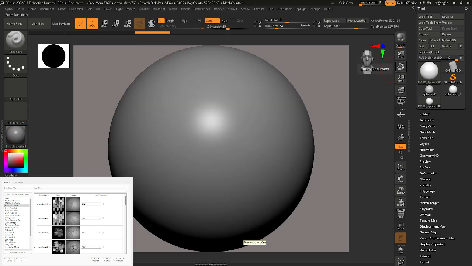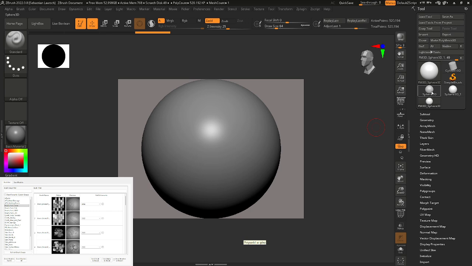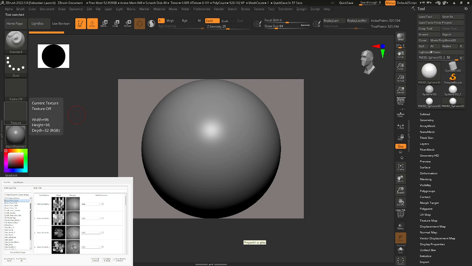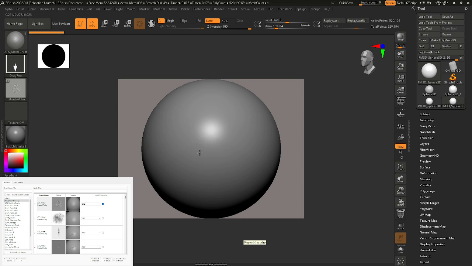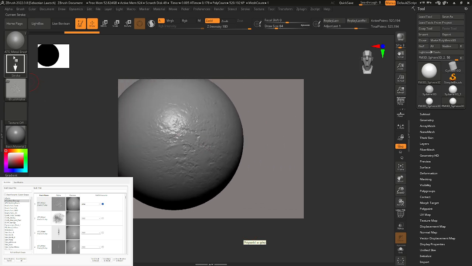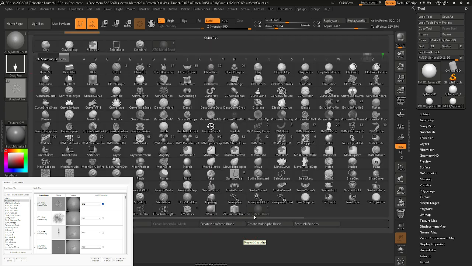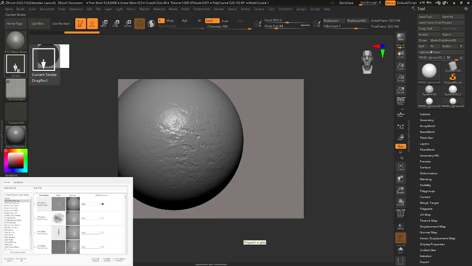Okay, I'm gonna zoom out and I'm gonna show how this brush works. First of all, I'm gonna send one of the brushes here, and I think that these metal brushes are compatible. I can right click here and send to ZBrush. Okay, so when we send a brush, then we have a unique name and we don't have multiple alphas.